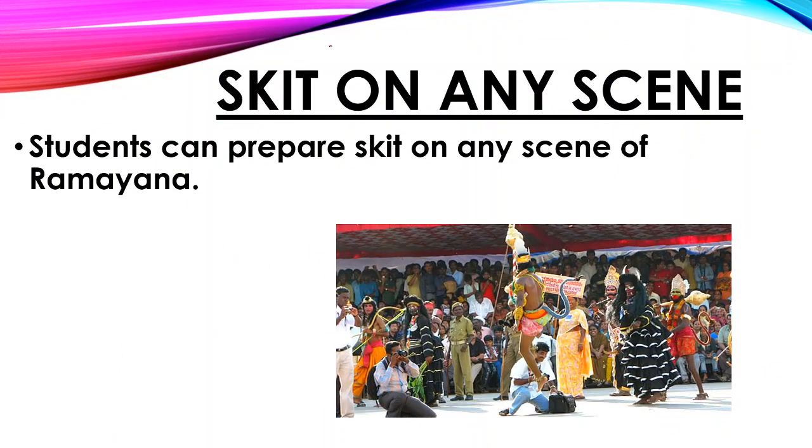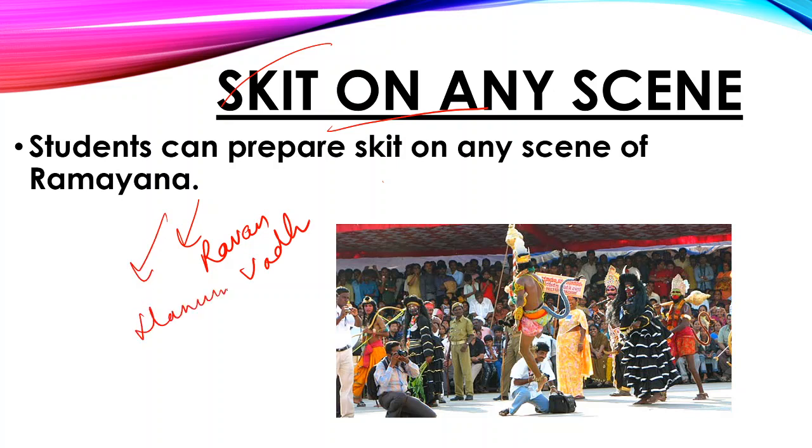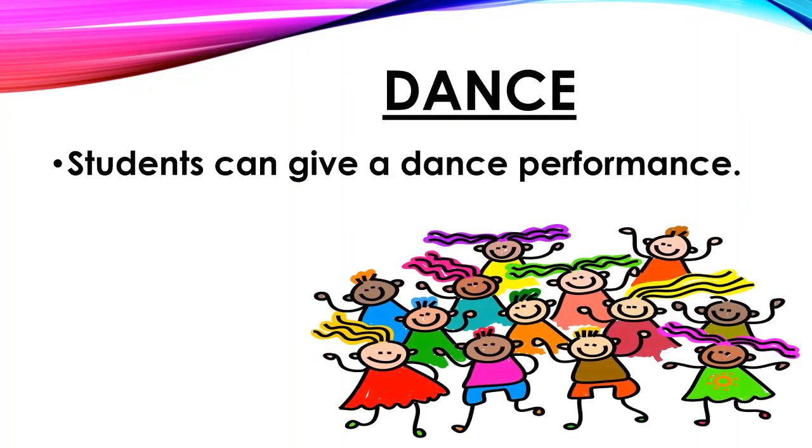Next activity is skit on any scene. You can conduct skit in which students can prepare any scene of Ramayana like Ravan Vadh and Hanuman and Sita, like Sanjeevani Booty. So any of the scene you can take and students can prepare skit on that, or basically you can teach online, right? Now next activity is dance performance.